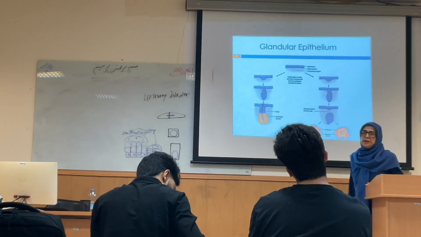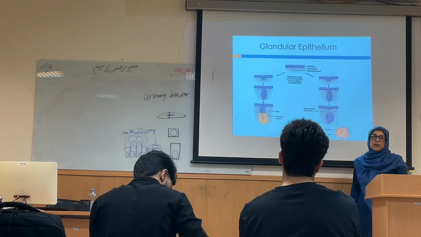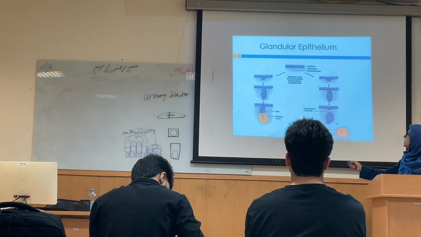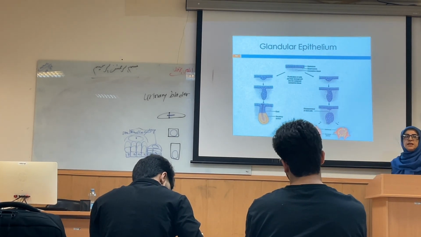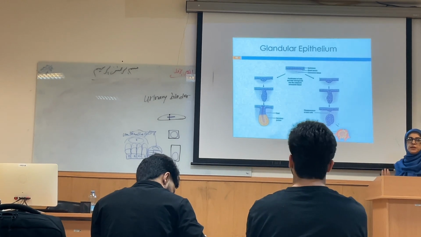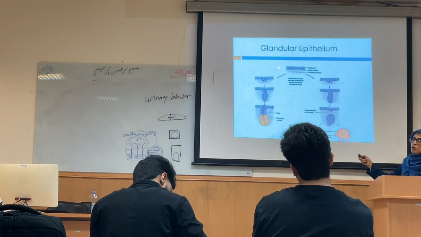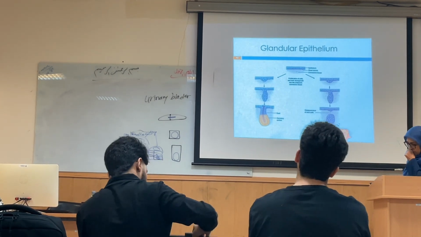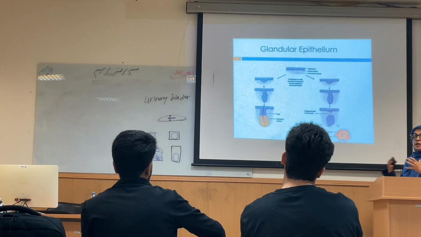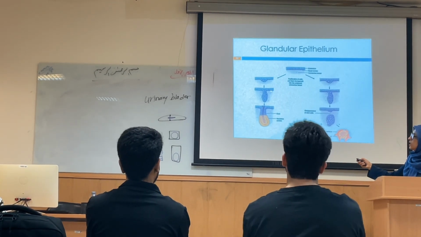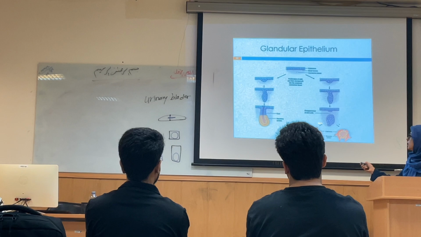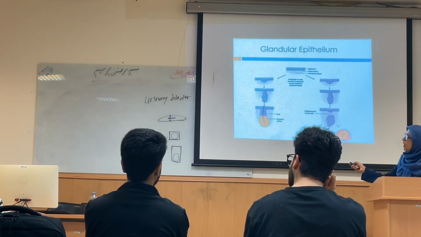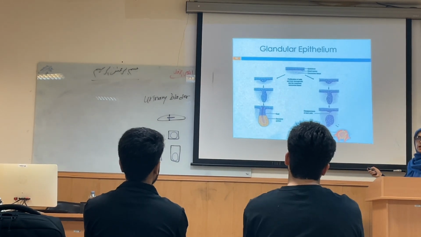The other type of epithelium is glandular epithelium. Glands, which we know as exocrine glands and also endocrine glands. Why are they a type of epithelium? Because, as you see here, in the embryonic period they derive from epithelial cells. The epithelial cells proliferate, increase in number, invaginate into the underlying connective tissue, and finally differentiate into glands, exocrine or endocrine. The exocrine glands have a duct; the endocrine glands don't have any duct, they are ductless.